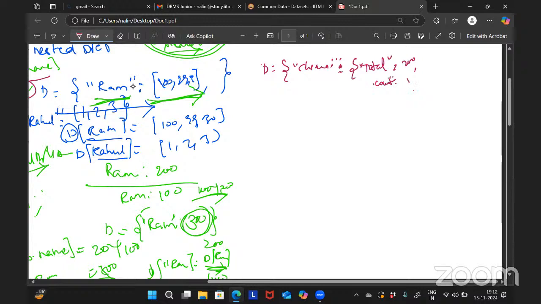Count you have, and then let us say another value, Bangalore. I'm writing it as a shortcut, like count, total, and then count you have.